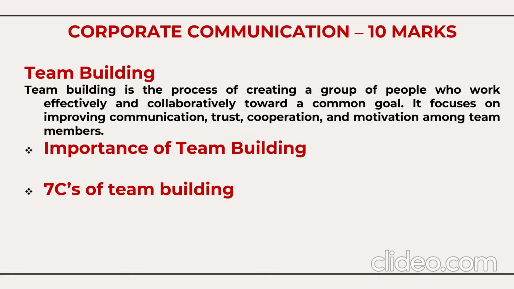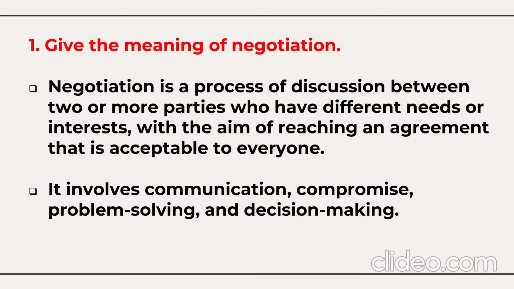Now let's discuss the questions from the textbook. What is the meaning of negotiation? Negotiation is a process of discussion between two or more parties who have different needs or different interests with the aim of reaching an agreement that is acceptable to everyone. It involves communication, compromise, problem solving, and decision making skills.